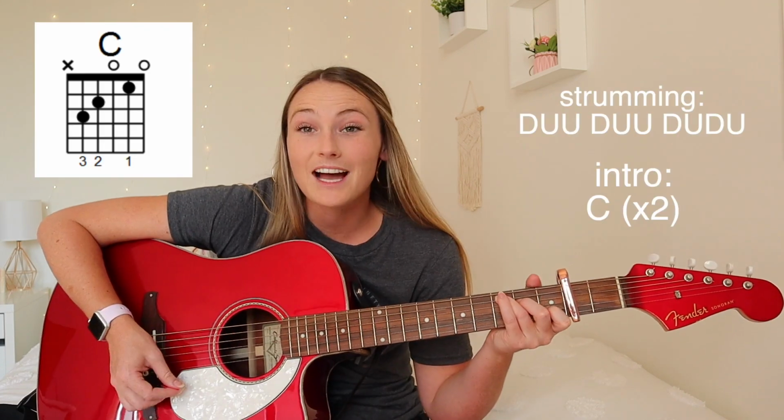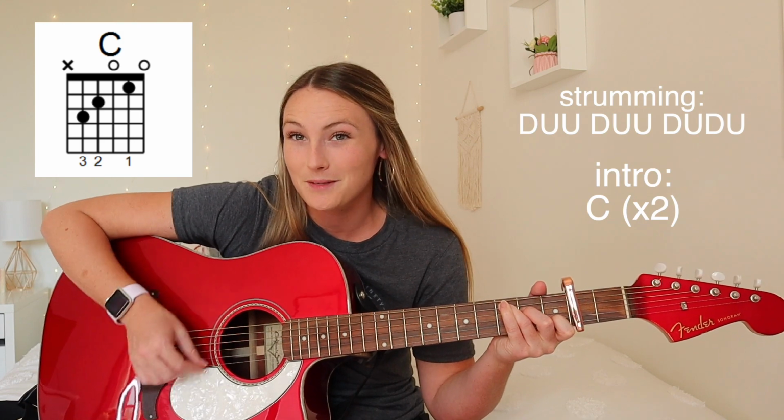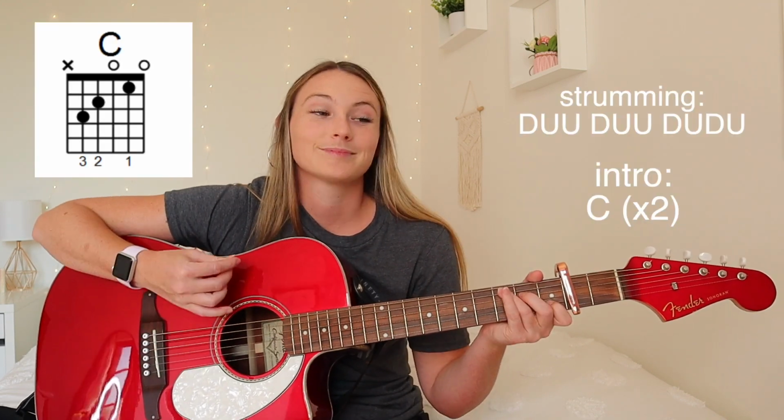So for the intro, we are just going to play 1 measure of C, and then it goes into the verse. So if you're playing the basic way, the strumming is going to be this. Down, up, down, up, down, up. And so you're just gonna play that twice for an intro.